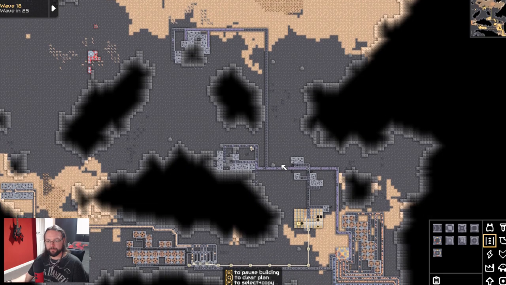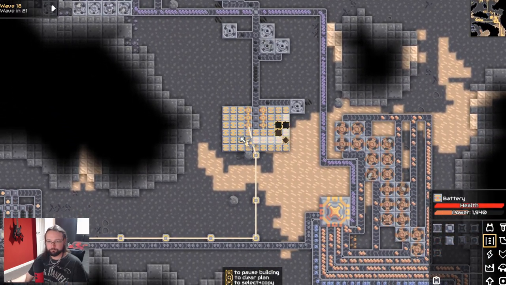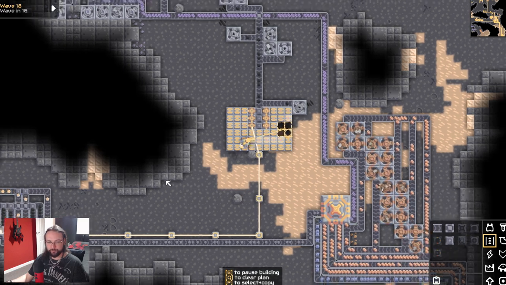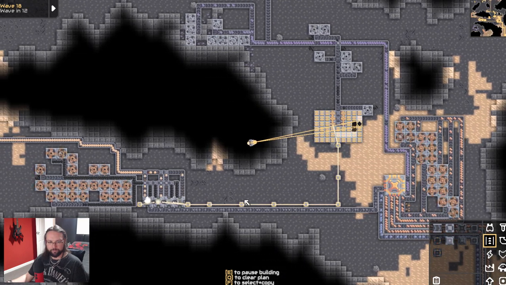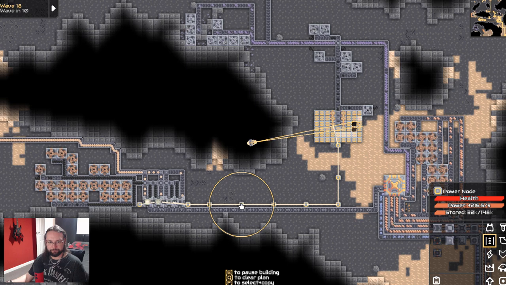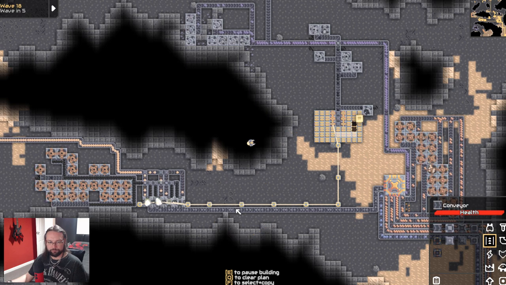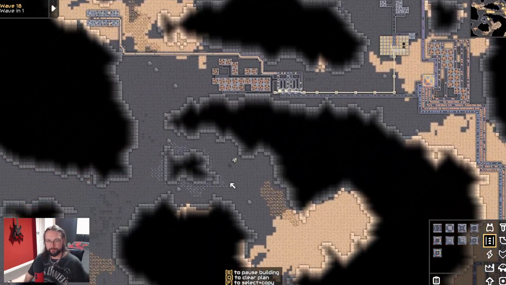We've got graphite being made absolutely everywhere. That is ridiculous. Oh, we're actually generating more power than we need. Well, that's nice to know. Admittedly, we're only using it here. Really? Sand is the bottleneck? Didn't see that one coming. We do need the faster belts. We will unlock them soon, though.